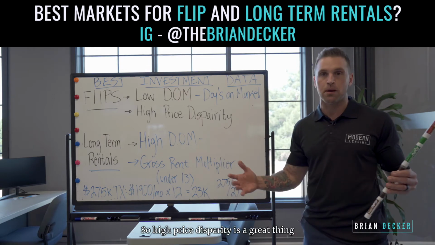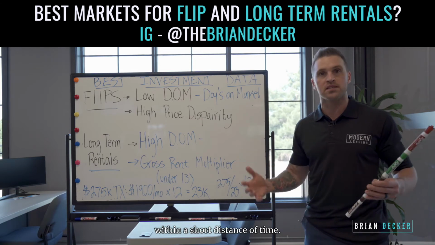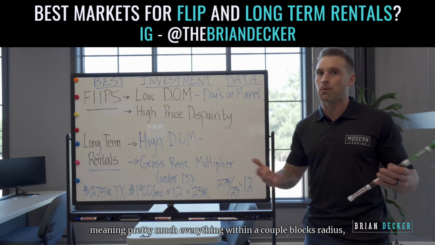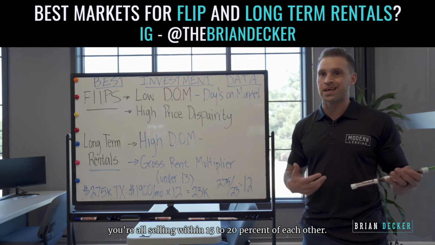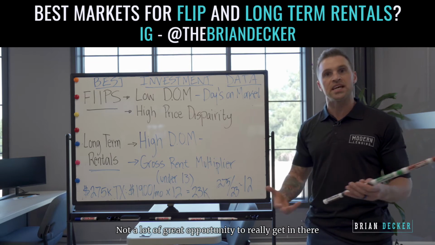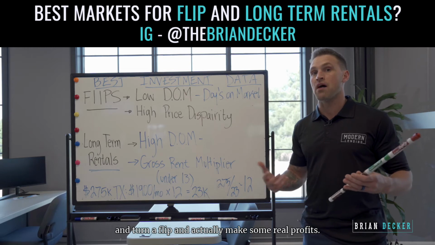So high price disparity is a great thing because it allows you to really renovate that home within a short distance of time. If it's low price disparity, meaning pretty much everything within a couple blocks radius is selling within 15 to 20% of each other, there's not a lot of great opportunity to get in there, do a major renovation, and turn a flip and make some real profits, okay?